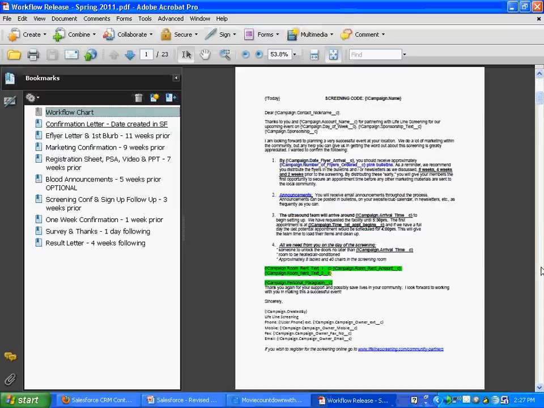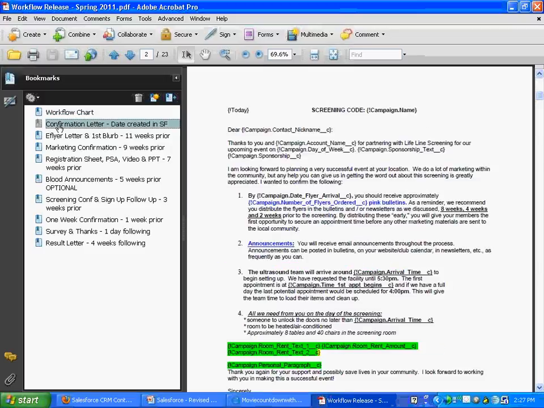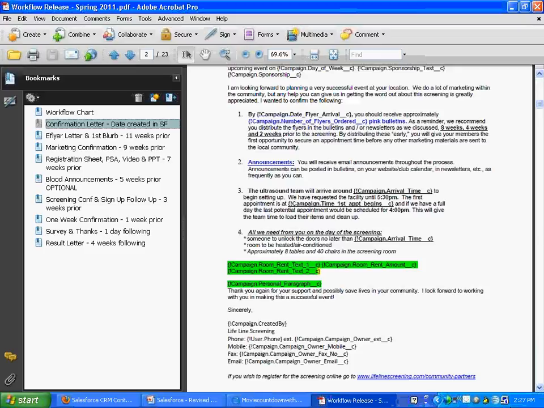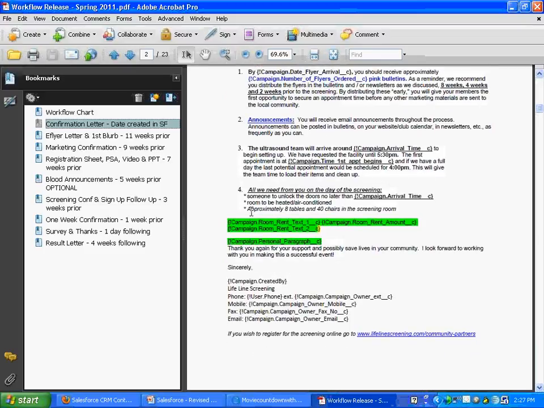The next one, you can either click down or you can click over here. So we're going to the confirmation letter. The confirmation letter still gives you some options. The options are the items that are highlighted green. So let's look here. If you had room rent in there, it's going to know that you put room rent based off of the box that you checked, and it will say room rent will be sent to you on this date, before this date and time, and here's the amount. Same thing if you wanted to add a personal paragraph, that's where it would go as well.